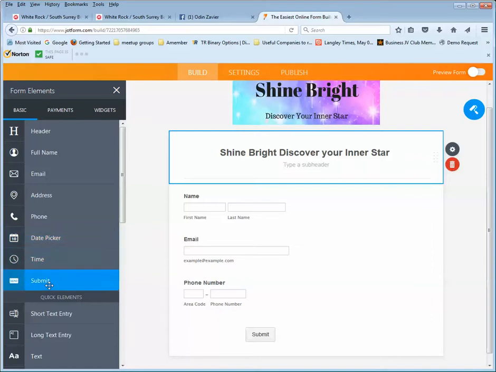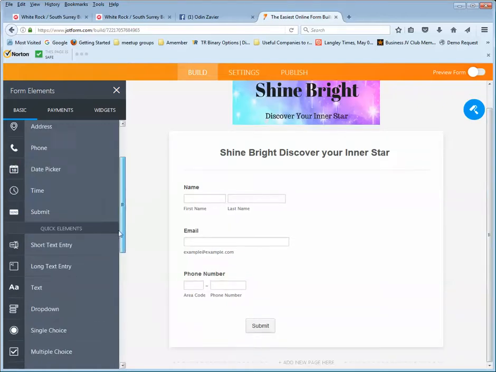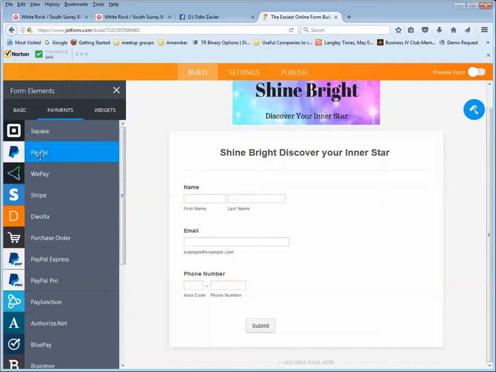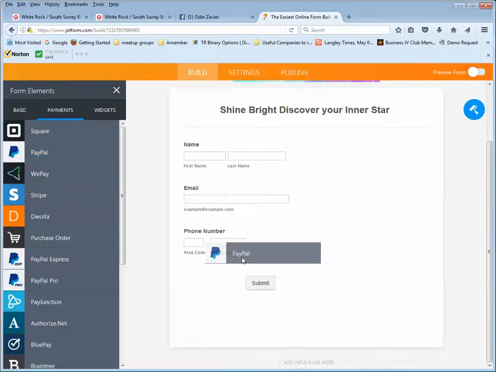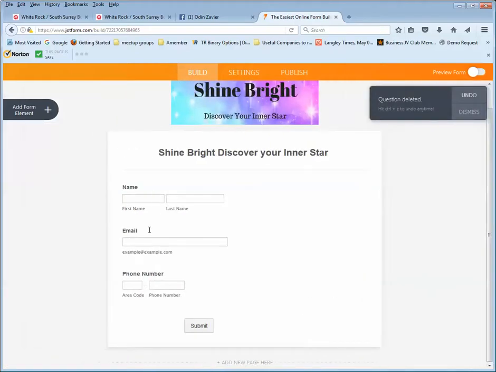What we're going to do is have a submit button. So anyone who's interested puts their name, their email, and the phone number, and we're going to follow up, and we'll collect payment from them on that specific day. If you have a PayPal button, you can go to your payments and put PayPal down here, just like this. Then you have to integrate the PayPal account. But for this particular example, we're not going to use a PayPal account. We're just going to make the name, email, and phone number, and then submit.